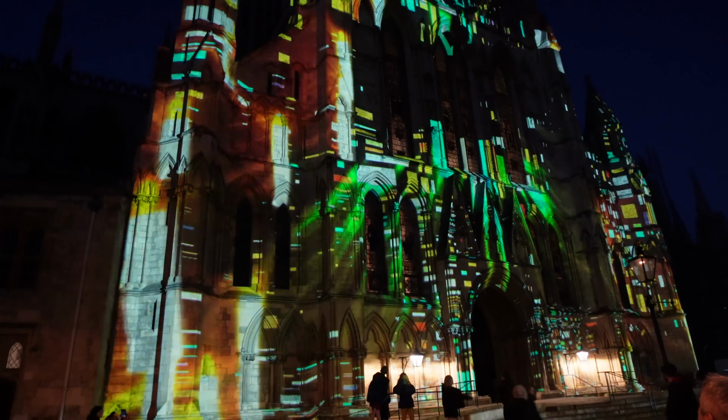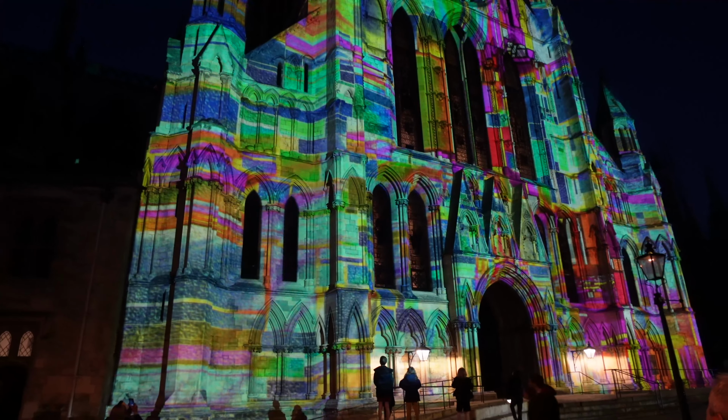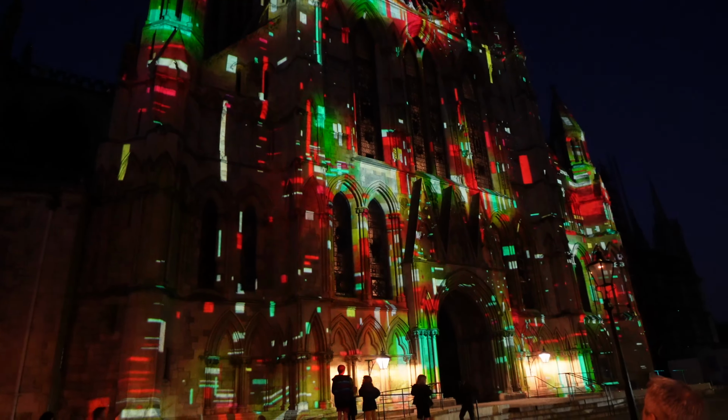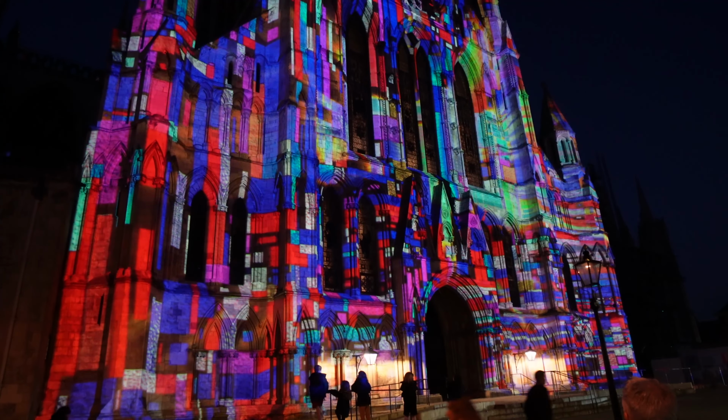And whilst we're on the subject of churches, we were lucky to be in York whilst they had their colour and light display on. The light show is visible from the South Piazza of York Minster. It's a free show that lasts around 8 minutes in total and was on loop between 6 p.m. and 9 p.m. from the 10th to the 23rd of February.